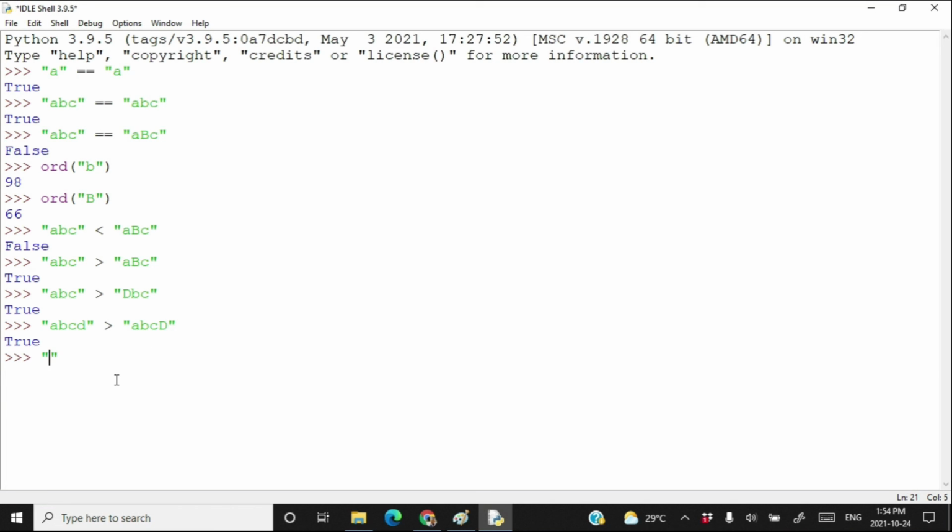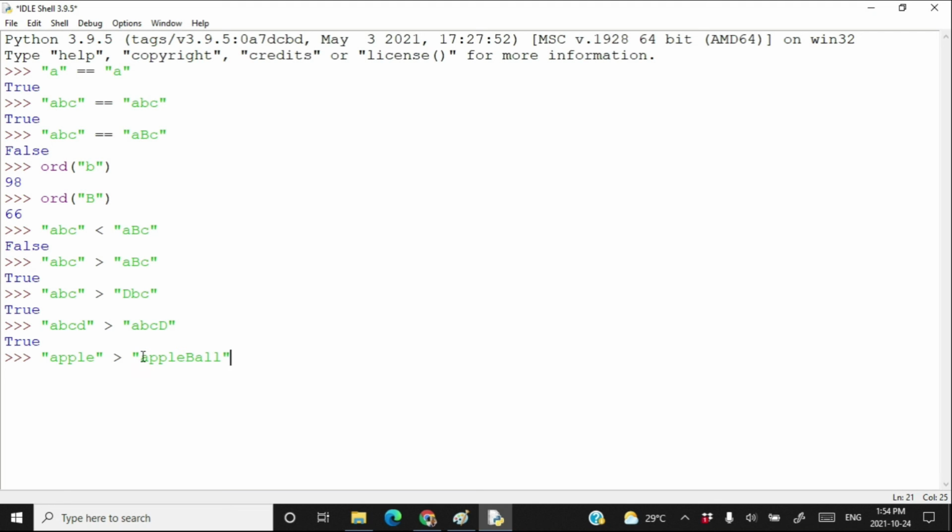If I compare like apple greater than apple ball, if you look at carefully, all the first 5 characters in first string is equal to all the first 5 characters in the second string.